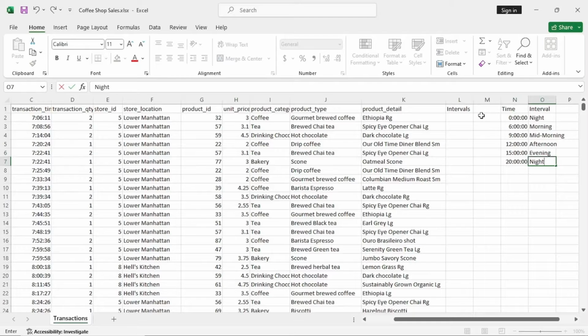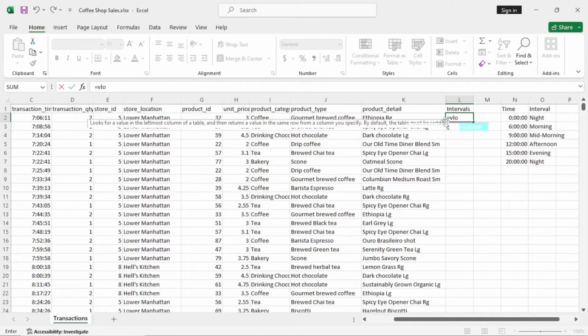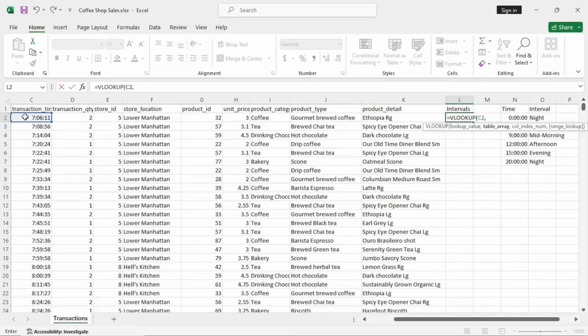Now, with these times of the day, we'd like to know which time of the day is busiest for this coffee shop. So we'll use the time column and we'll have our VLOOKUP function here. And we'll say VLOOKUP, the time.